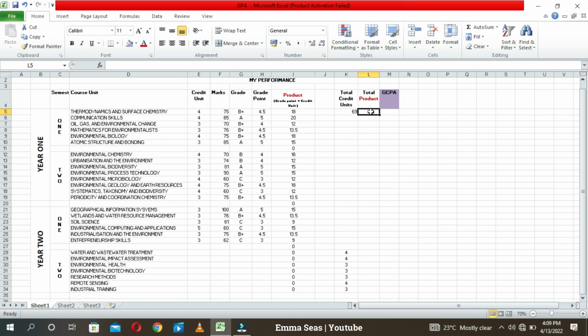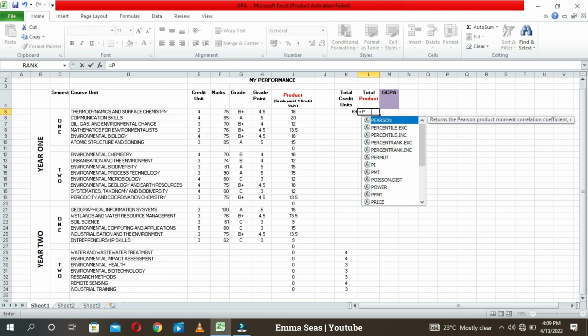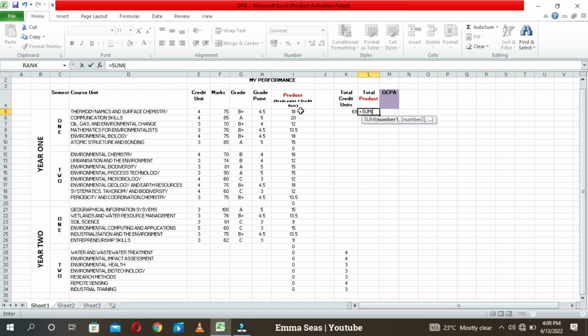So this will also be an equal sign. Then product, no, the total sum, so this is sum, it's not product. So I need to get the total of the whole of these after I think here. So I press enter. So this is what we have so far. Then to get the CGPA, we shall be dividing to get the CGPA, not the GCPA. Yes, it is there. Let me try to correct this. So this is CGPA, cumulative grade point average.